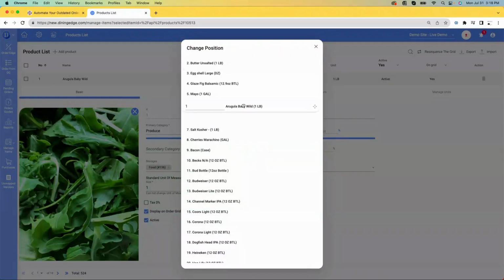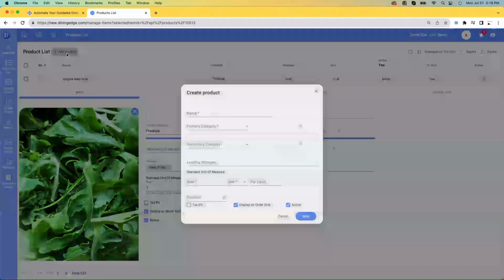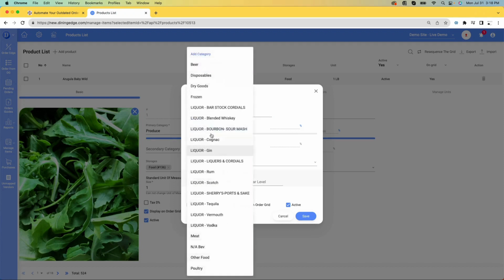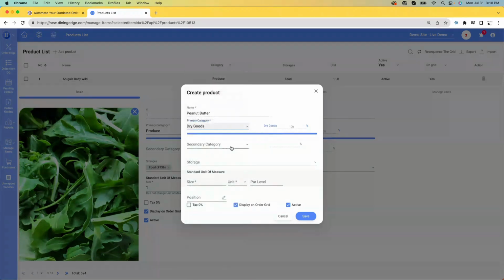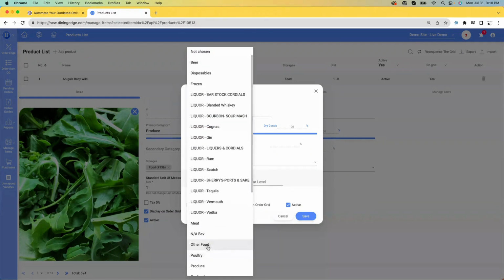You can add a new product by clicking on the plus sign next to add product. Each product gets a unique name. Remember, all reports are alphabetized by category and then by product name. Add primary category from the drop-down box or add a new category. You can turn on the feature for secondary category if you would like. Let your project manager know and they will turn this on.